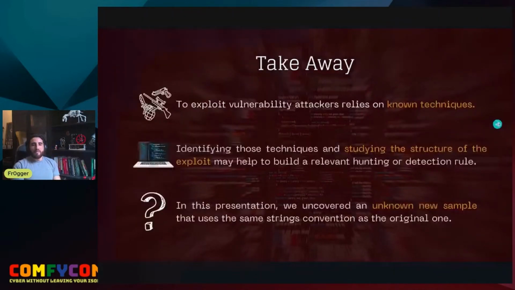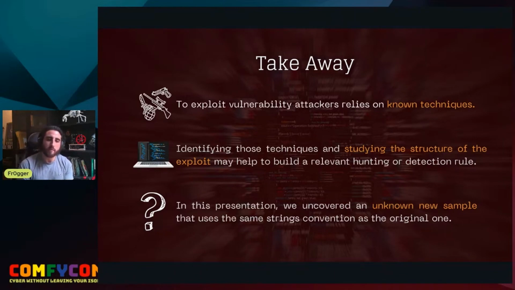All right, let's wrap up this presentation. Here I wanted to demonstrate that exploit code can be studied, because most of the attackers who write exploit code for vulnerabilities will use the same mechanisms and the same techniques across multiple vulnerabilities and exploits.